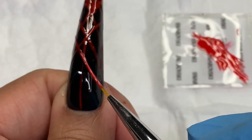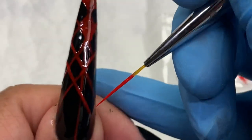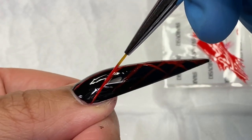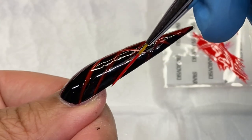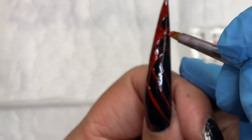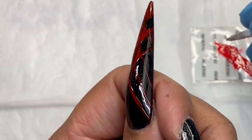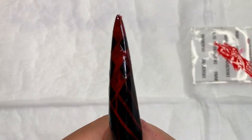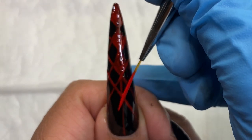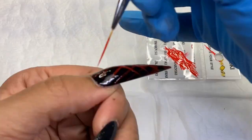Basically I'm drawing diagonal lines following this diamond shape and just crisscrossing them, then filling in every other diamond shape. It's like making a checkerboard shape but at an angle so they appear to be diamond shaped. I'm using Perfect Red from Madam Glam - you can use code TABS to get 30% off there. But for filling it in, the pigmentation is beautiful, though this is also black, so eventually I pulled out the Wildflowers painting gels.